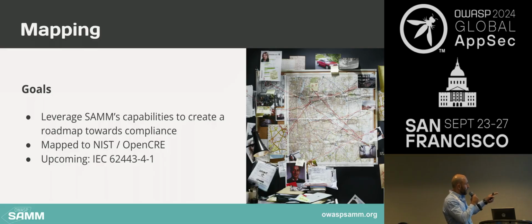There is an upcoming mapping to IEC. A lot of numbers, I'm not going to say them, but this mapping is about IoT security. SAMM is about your application security program, and most of the activities, tasks, whatever the terminology is in other standards, are going to also be in SAMM.